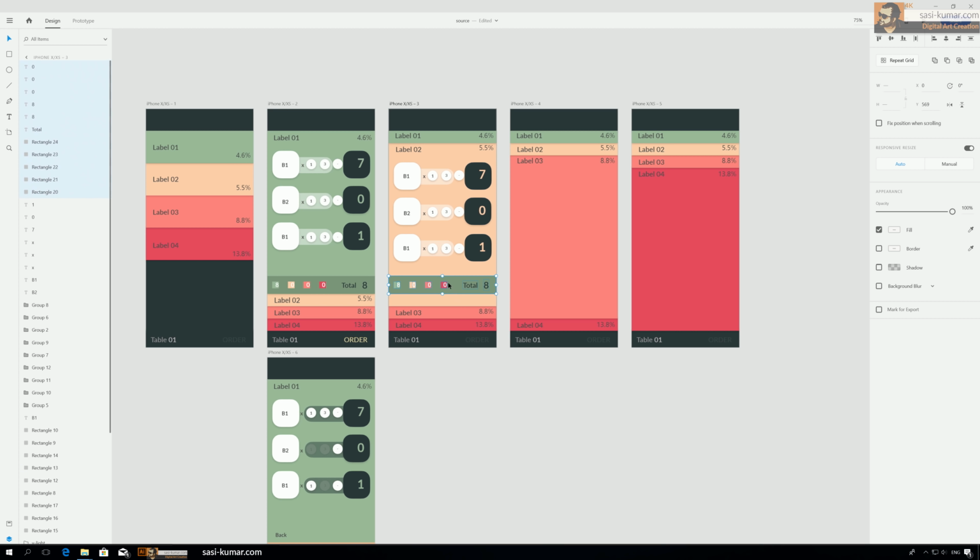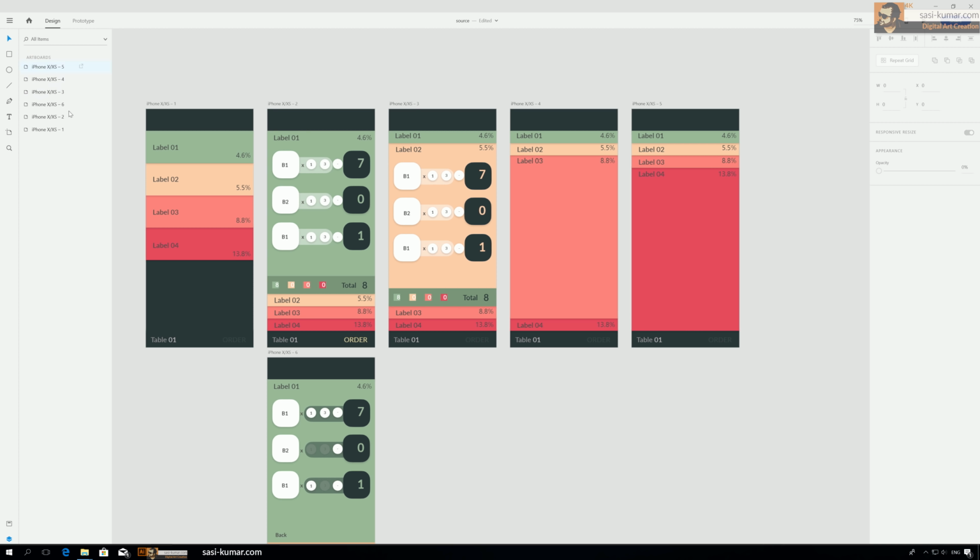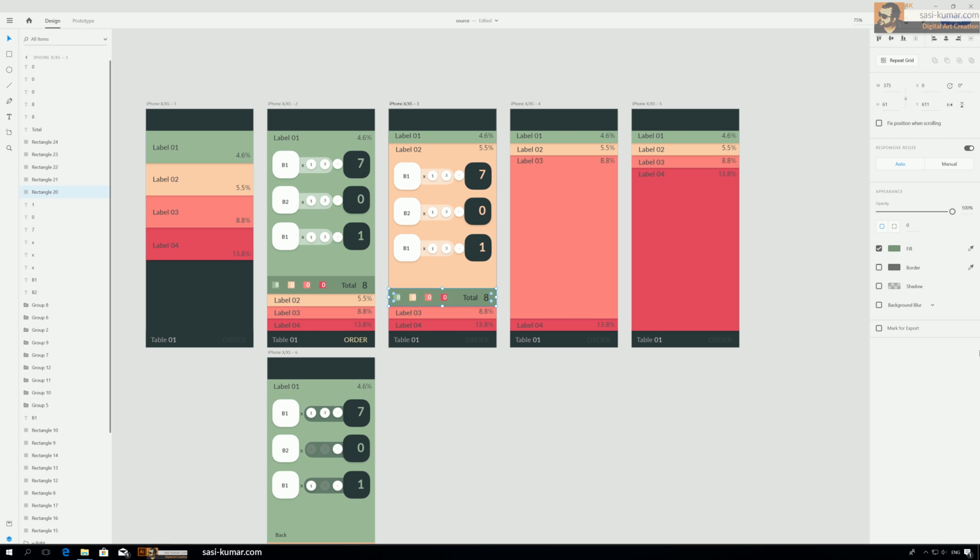This one will be here, and we also need to change this color to fit, make it a little bit darker. For each of them we'll have a darker tone of the main background color. Yep, this looks good.